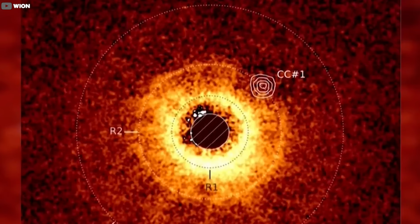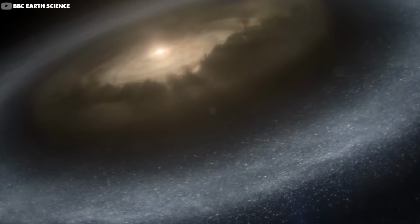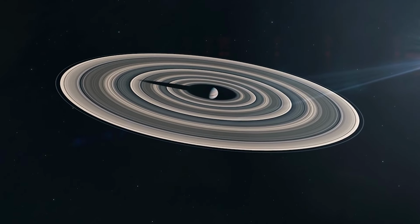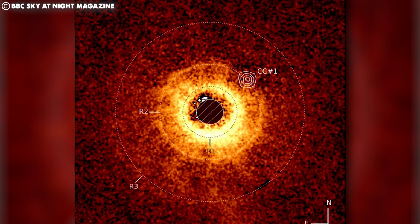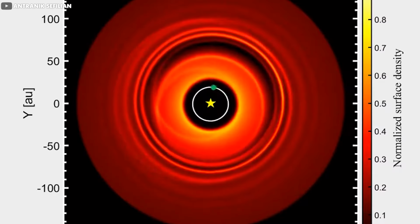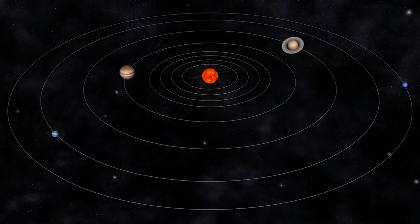Still in the relatively youthful age of the star, quite young by stellar standards, the radiation and stellar winds would still be driving effects on the surrounding disk, clearing out dust in some areas and compressing it into rings in others. The energy output of the star, in association with its gravitational pull, is influential in shaping the architecture of the debris disk. Its ongoing activity provides a rare opportunity for astronomers to see in real time the grand forces with which planetary systems are sculpted during their formative stages.